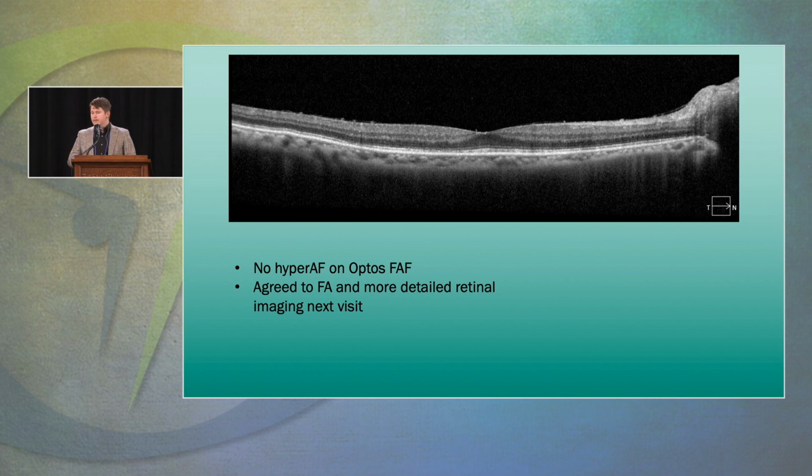This is OCT of the right eye. If we look at this OCT, at first glance, you may think this is a completely normal OCT, but I want you to look a little bit further. If you look at the ellipsoid zone, especially temporally and then through the fovea, there seems to be a moth-eaten irregularity through it. So there's some kind of outer retinopathy that's developed in this patient. This is the eye that had the 20/40 vision that we were talking about before.